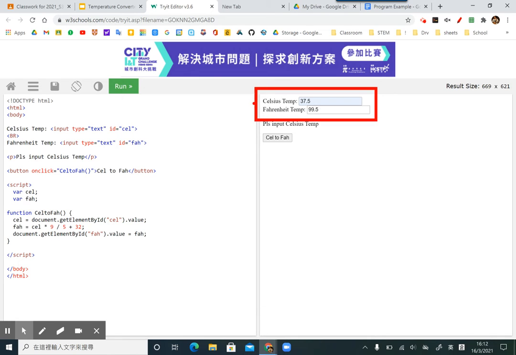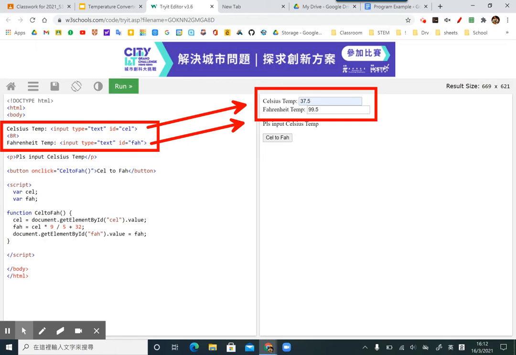So you could see there are two text fields, and the text fields are actually from these two lines. These two lines refer to the text fields for the user to input the temperature. And one thing you should pay attention to is the ID.